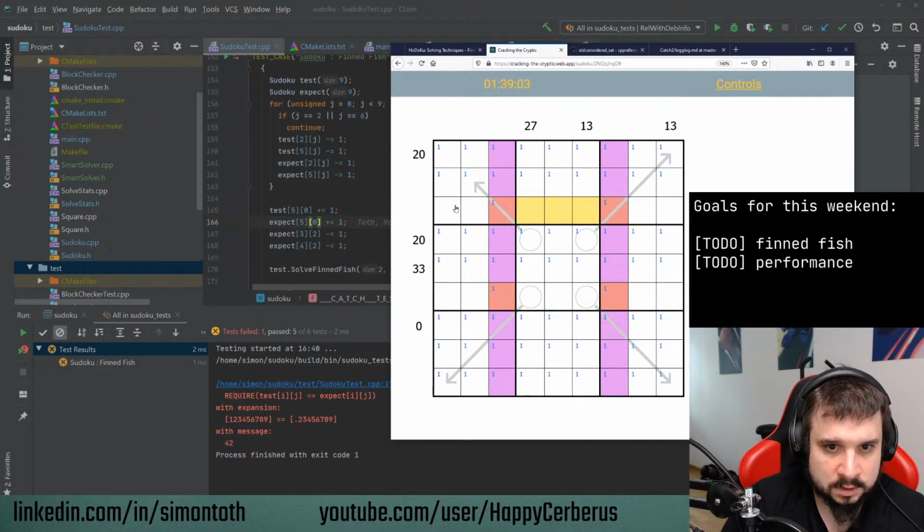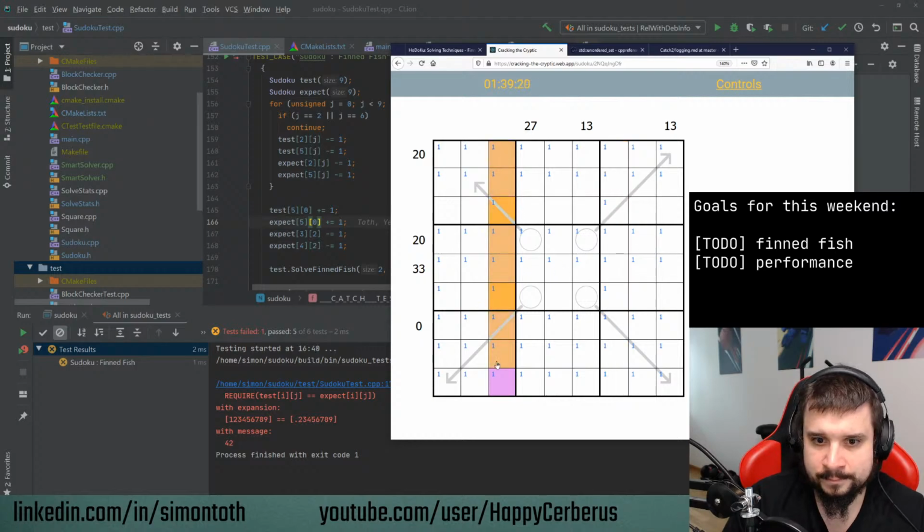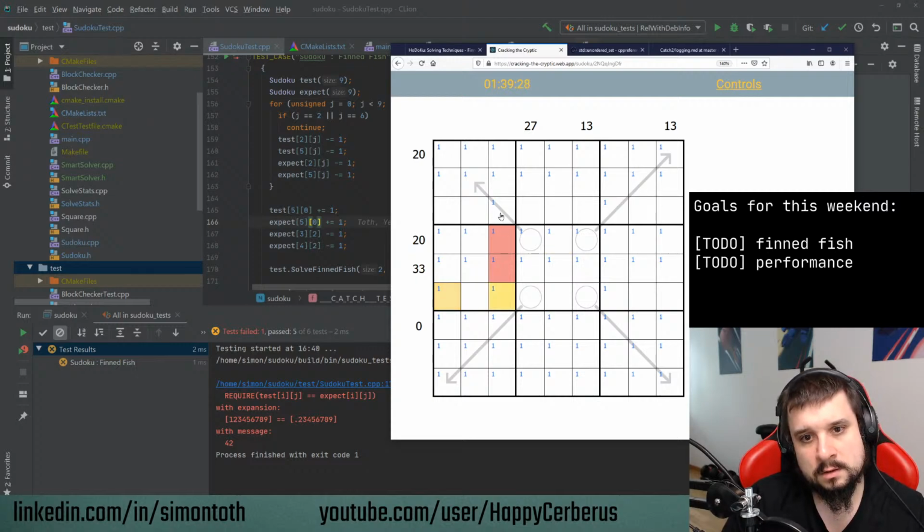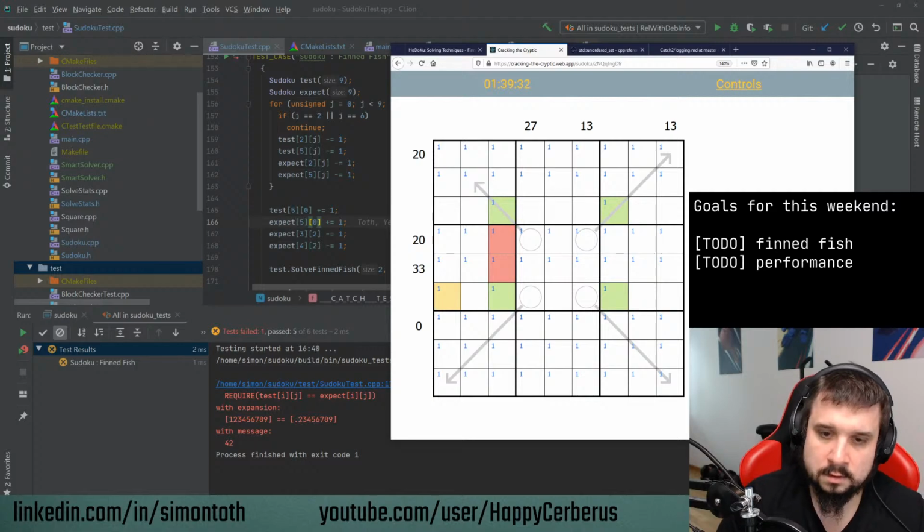And then we re-edit the 5, 0 here. And we expect that these two will, okay. So let me get rid of the colors. So basically we expect these two to be deleted, and this is the fin of this X-Wing. Right.